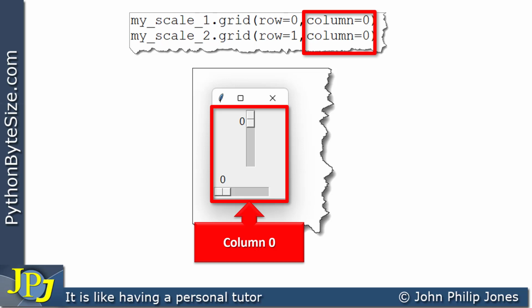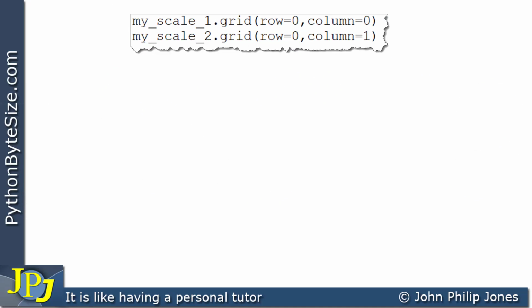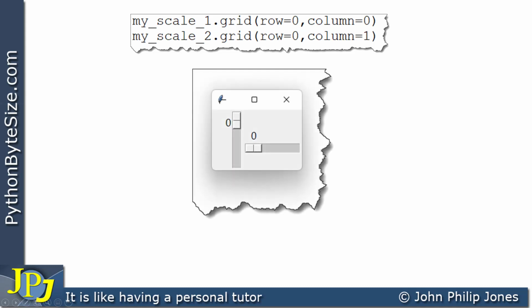When you're thinking about the positioning of the scales, you need to have an understanding of the fact that although it's not obvious when you look at the forms, it is split up into rows and columns. That's because there is an invisible grid effectively over the form that you as a programmer have to be aware of when you're using the grid method. You can now see I've extracted these two program statements, and on this occasion what we're going to see is the output looking as you can see here.